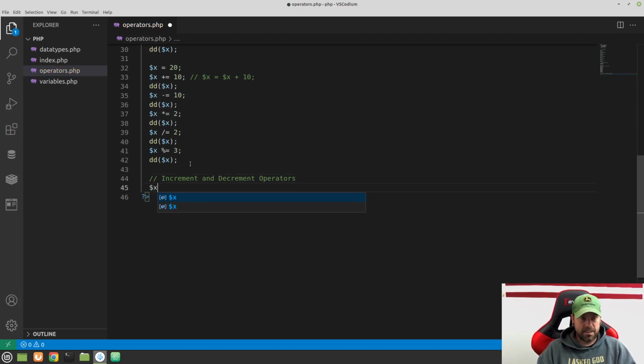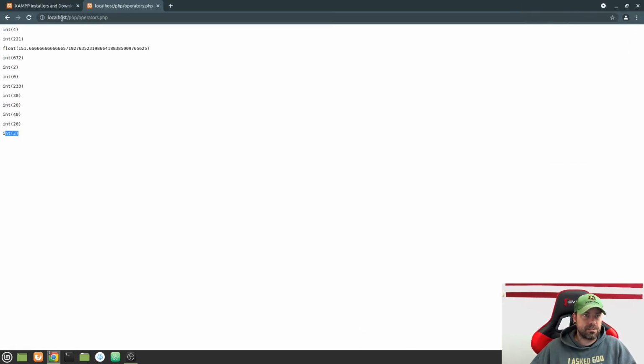And I'm going to set x back to equal to 10 here, just to get started. And then what we could do is x plus plus. And actually, you know what we'll do is we're just going to dump x plus plus. And let's see what that does.